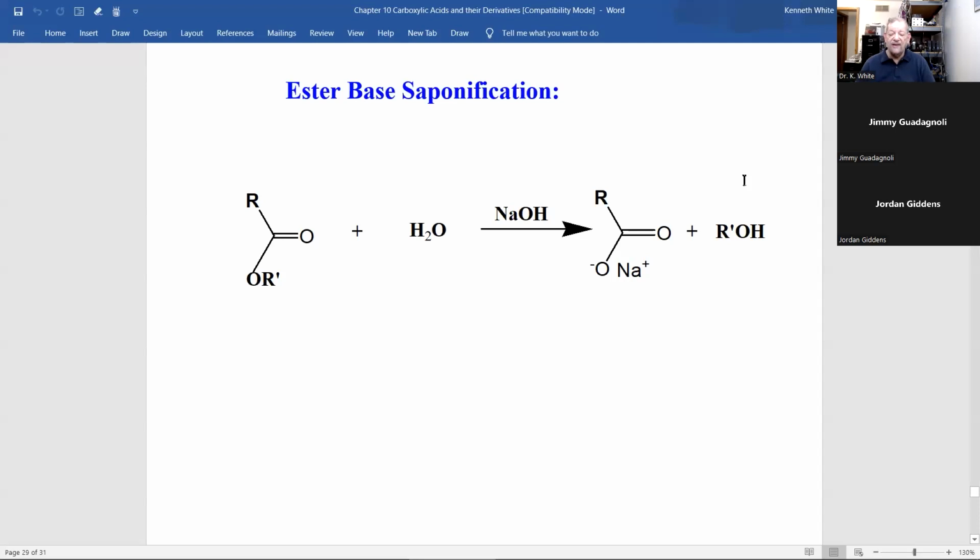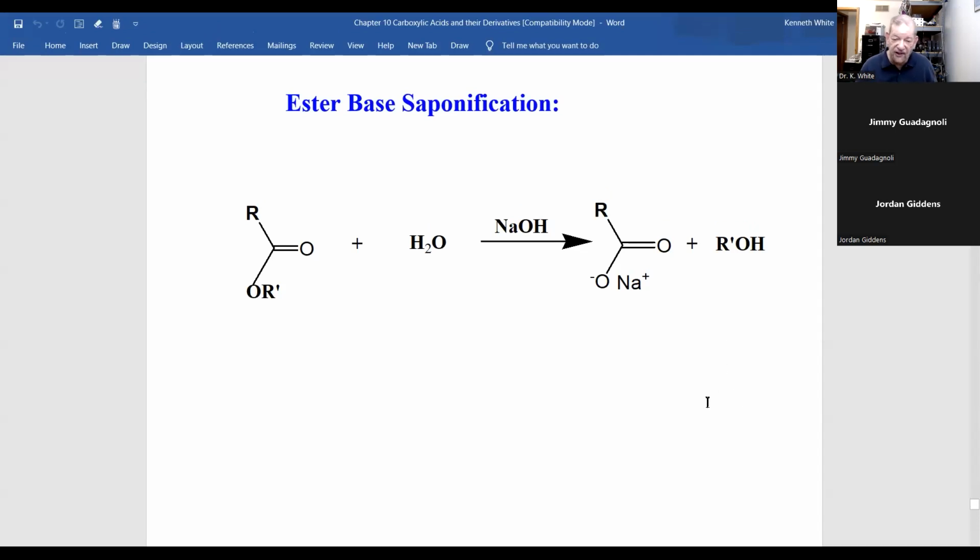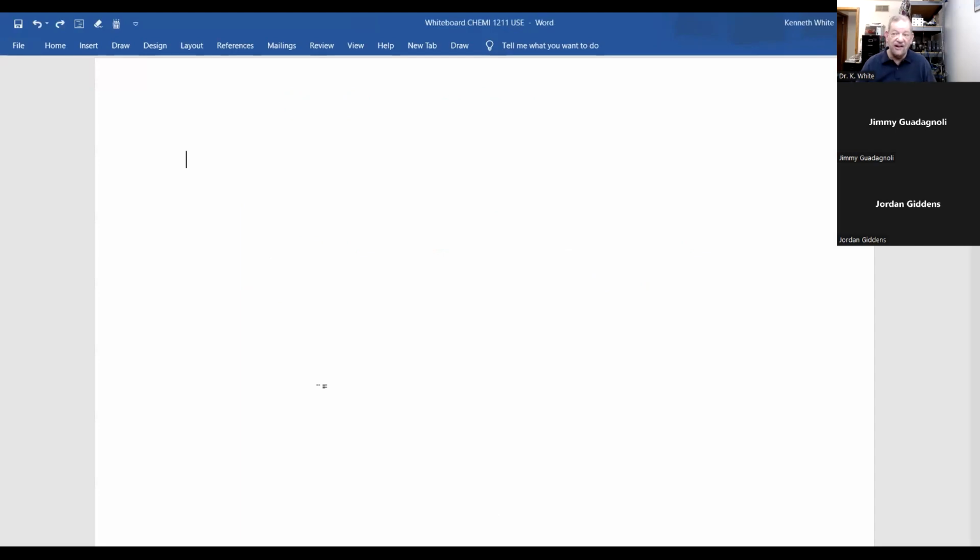All right, let's get back to esters. And where were we on esters? Well, if I remember correctly, and hopefully I do, sometimes I don't. We're talking about saponification of an ester. And that's where you take an ester, carbonyl with an R group and OR. Remember, carbonyl, carbon double bond to oxygen. With water and base, and for this class, I'll just stick to sodium hydroxide, you get a carboxylate anion of the carboxylic acid you would have used to make that ester, plus the alcohol you would have used to make that ester. So let's have some fun with it. I'll do one, then I'm going to let you have fun.